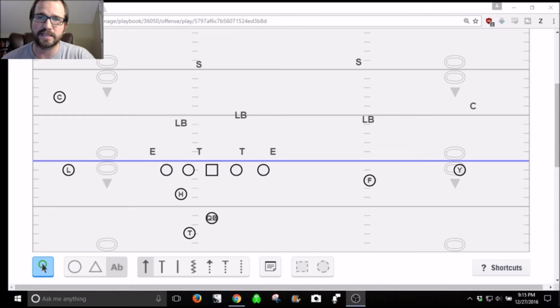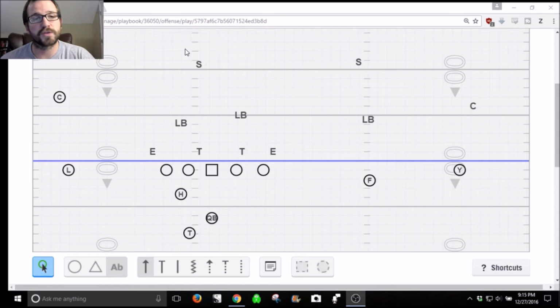And the reason why I like to set it up like this for the most part is teams like to play us too high. And when we put the H in the boundary, defensive coordinators tell their safeties, hey, listen, you have to stay on the hash. So if he's on the hash and the corner's on the boundary, then we have this space that we can use to make them pay.